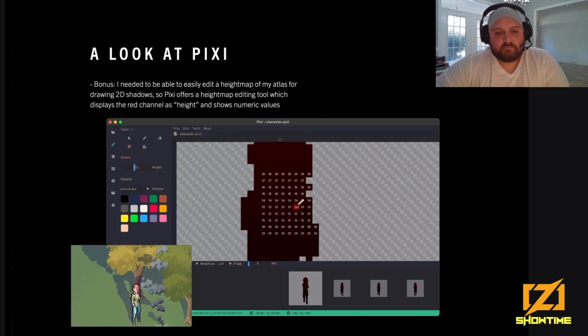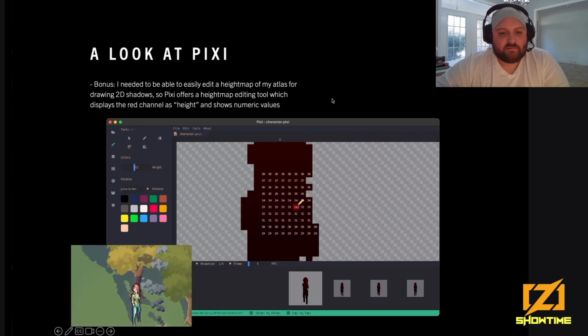So I decided that I would just have a copy of my atlas that is just a red channel going from 0 up of how tall a pixel is, so how tall the character is. And then I can do calculations in a shader to determine if a pixel's in shadow or not. But it was a real pain to draw gradients like that by hand because not everything is just straight 0 up.